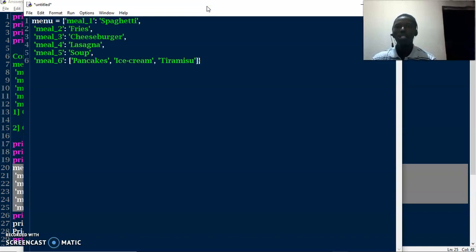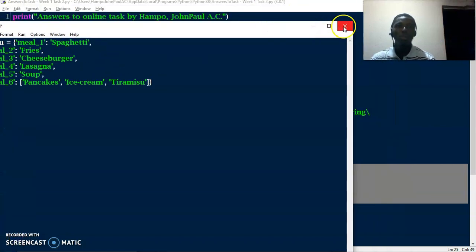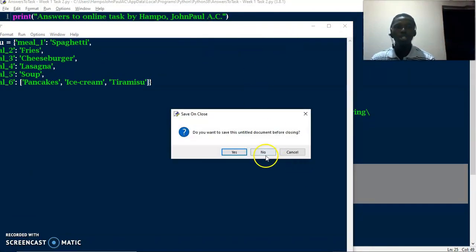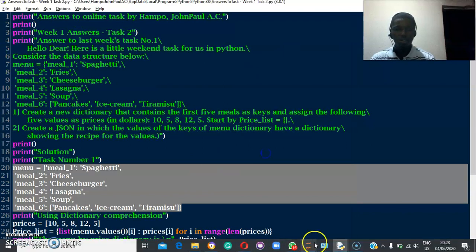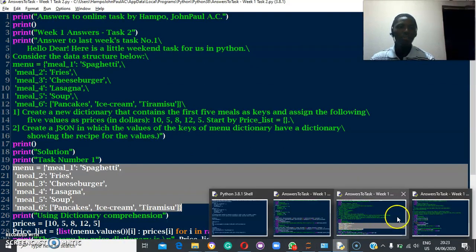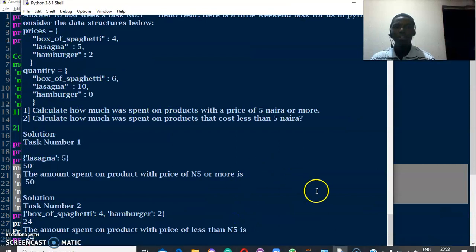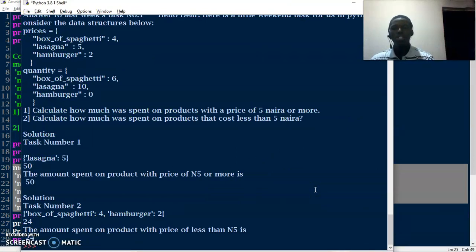Then I paste it here. Now, I love using the interpreter mode, the Python shell, so let me make use of the Python shell. Good. Then I paste the dictionary.